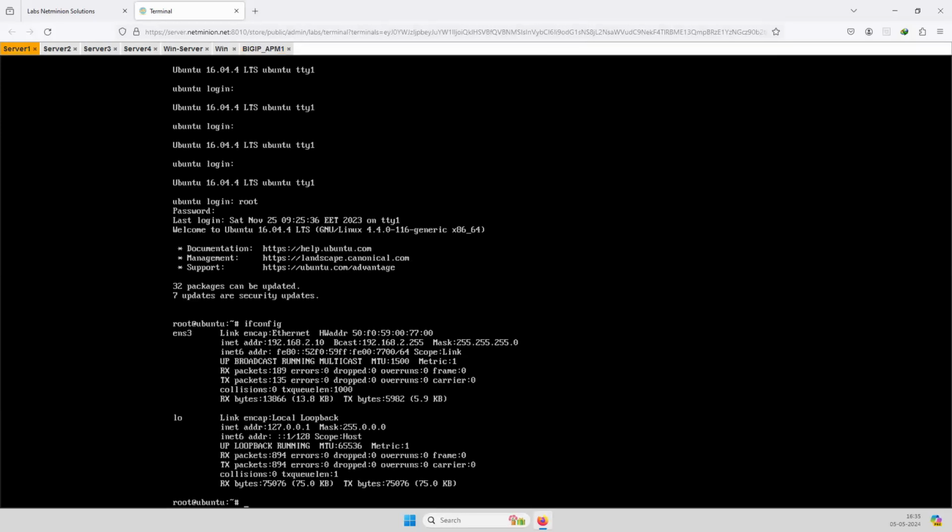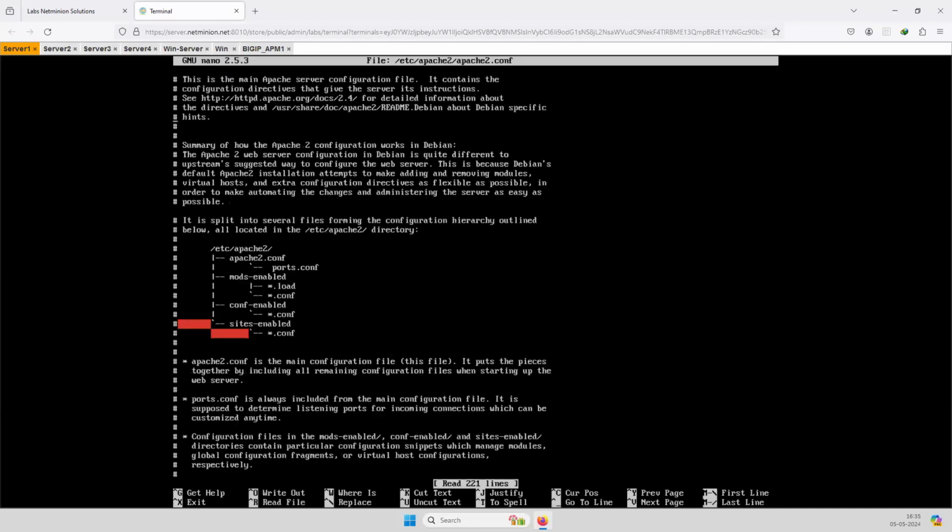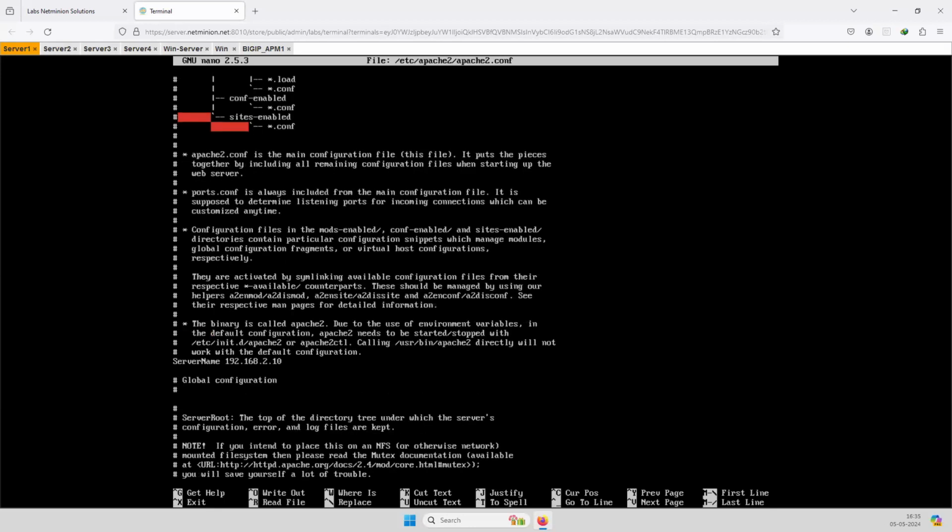So let me show you the configuration of Apache using the nano command: nano /etc/apache directory, and here apache.conf. Here you should be able to see the server name option, where we have configured the same IP as it is on this particular server.